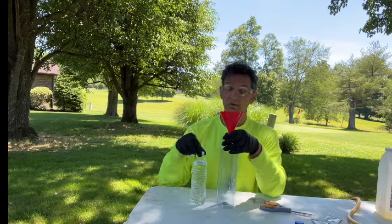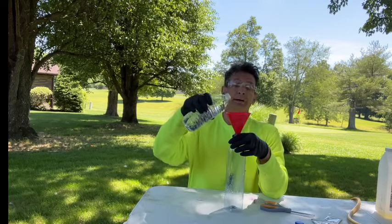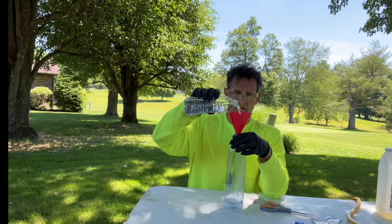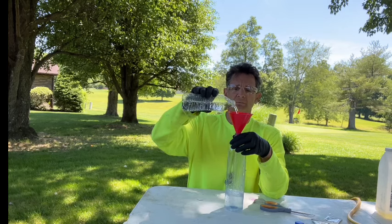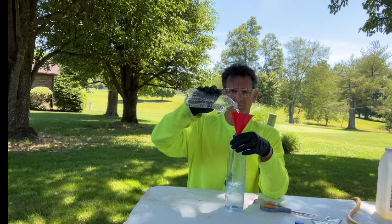Now, the other thing about Celsius, and I'm actually putting both of these out today, but I'm going to put them separately. And the reason being is I'm doing some cool season grasses, and I want to be able to put out the Sledgehammer by itself because I got some nutsedge over there I want to take care of. So anyway, I'm going to be spot treating with the Sledgehammer.